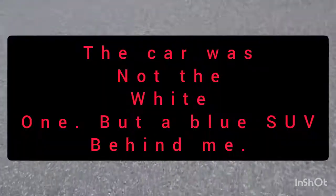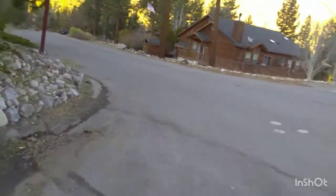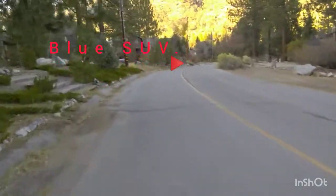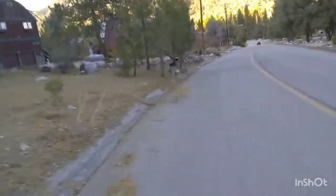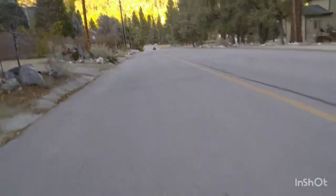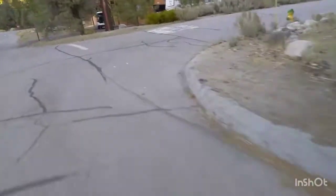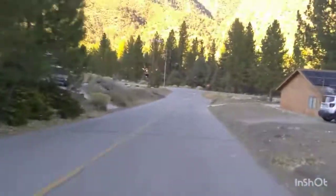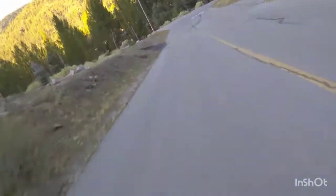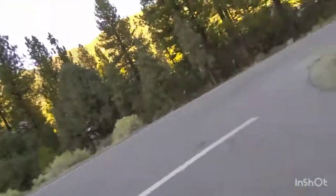See, I already ran into an issue there. A car showed up out of nowhere. It's okay though. Let's see, I don't normally like to go fast here because there's a T-bone. Again. I made that.